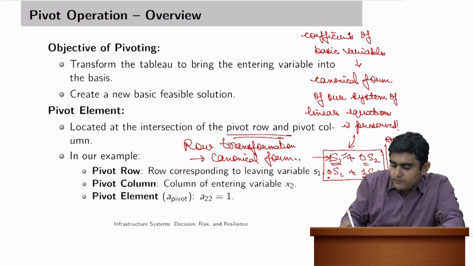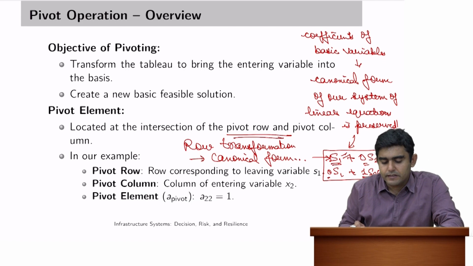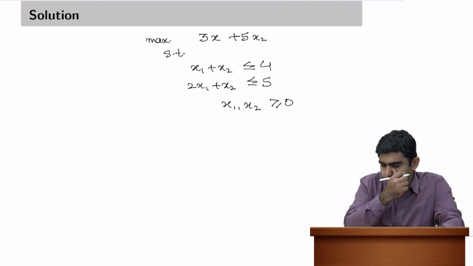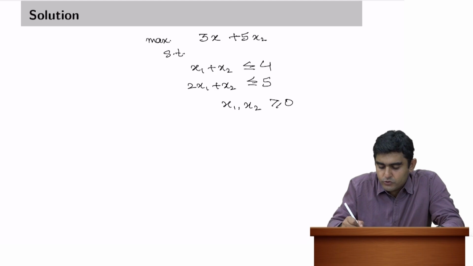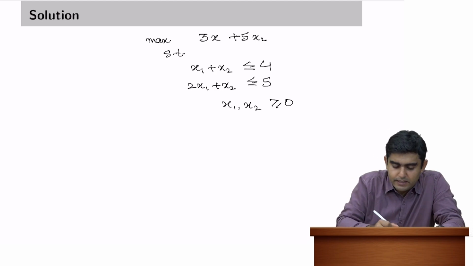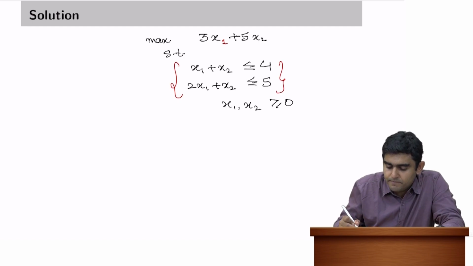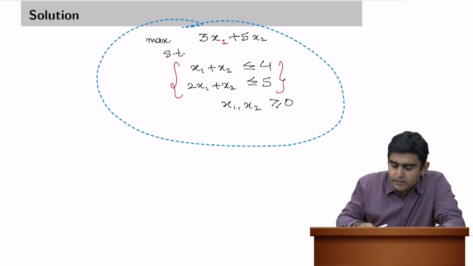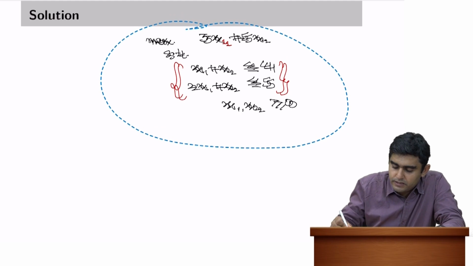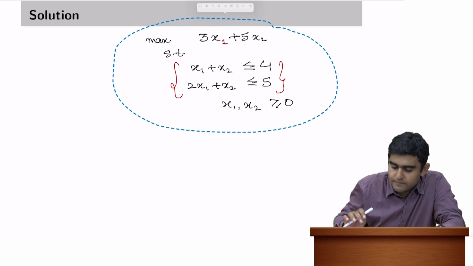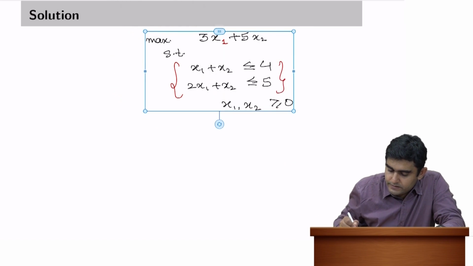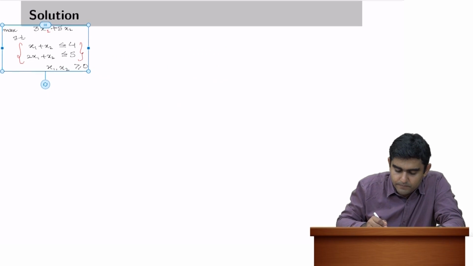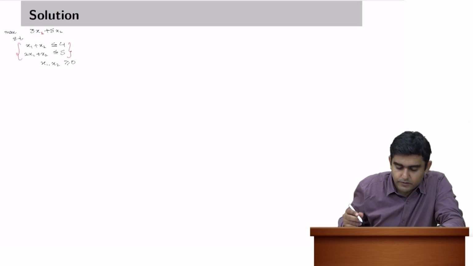And to speed it up, we notice a pattern that we are going to discuss in our subsequent topics or slides as we move forward. So here is a problem that we would use, which I have already stated: our objective function is to maximize 3x1 plus 5x2, subject to two constraints. Then we will see how the Tableau method can be framed for problems such as these. So we will just resize this and put it in the smaller corner so that we have some space to work.